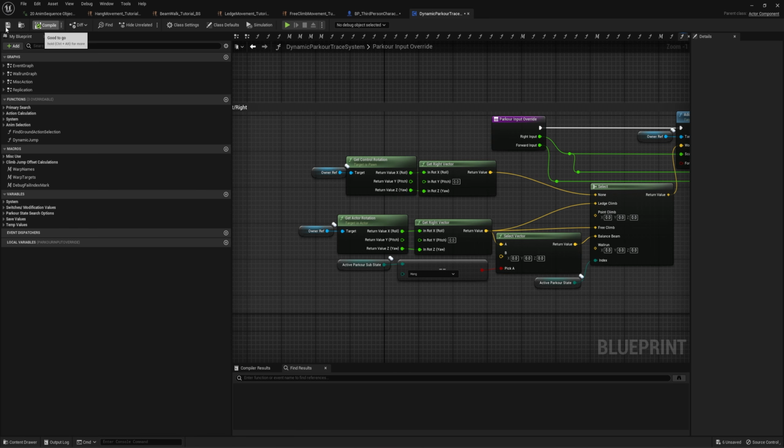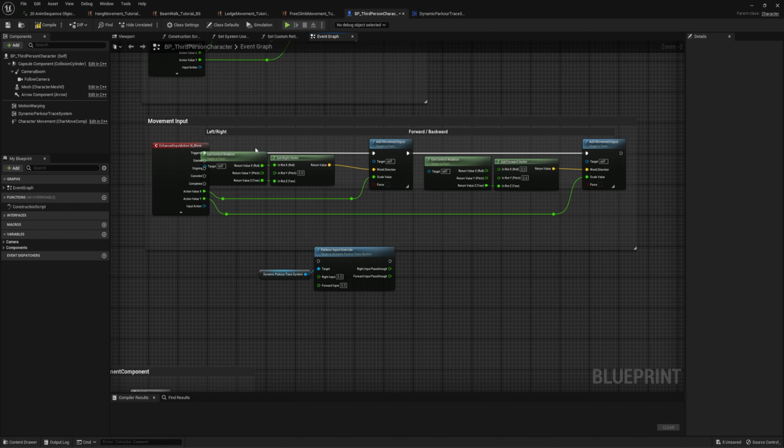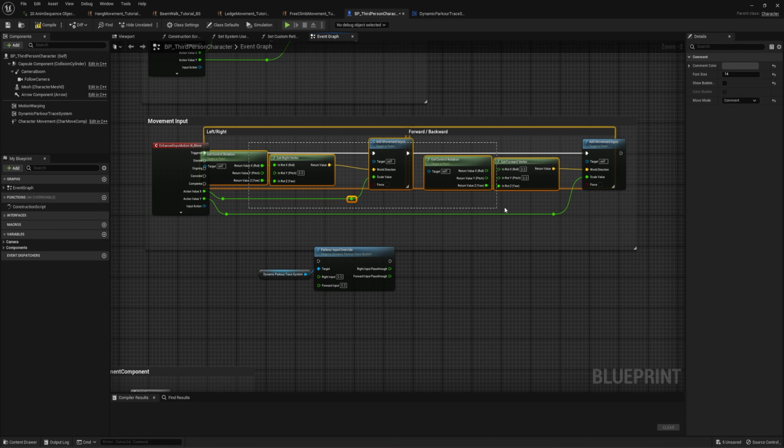But again, you only need to do this if you are not using the standard third or first person perspective control scheme. Go ahead and delete that out. And then we're also going to just keep in mind that X is left and right and Y is forward and back, because then we can delete all of this out just like so.